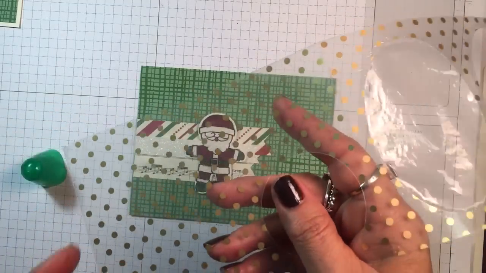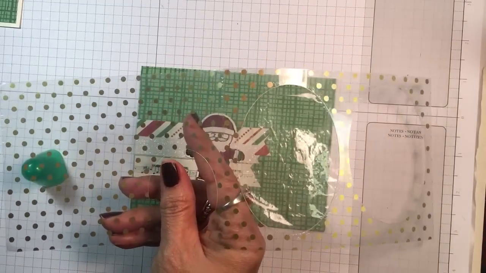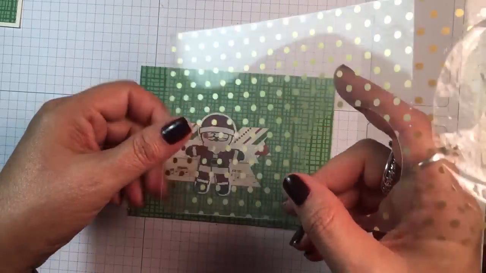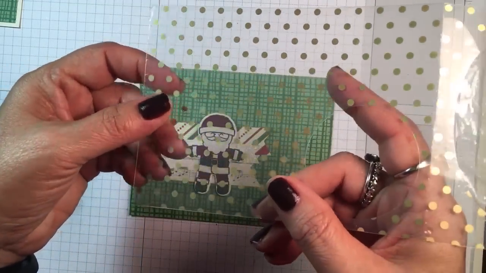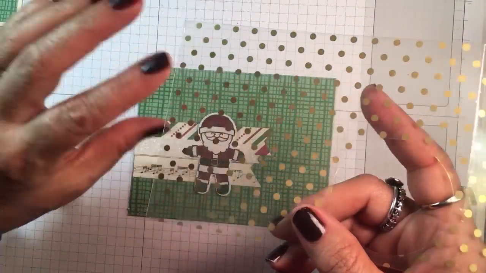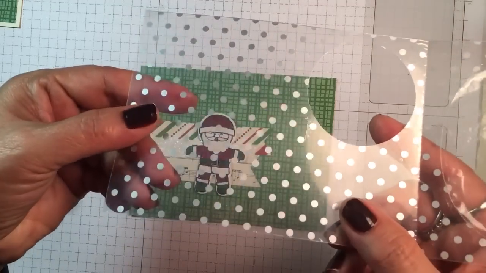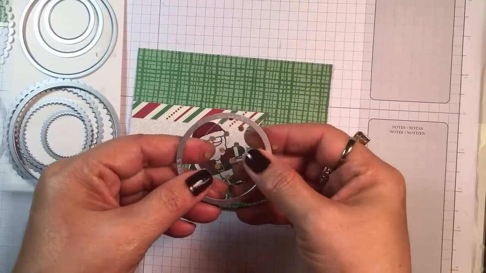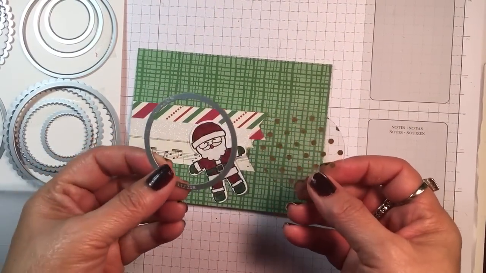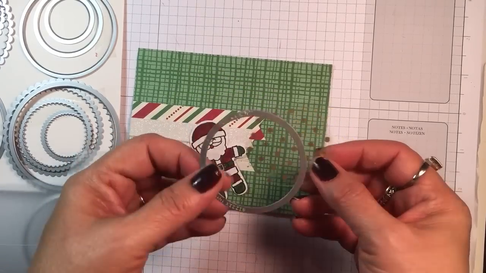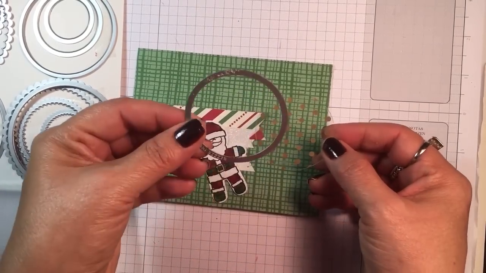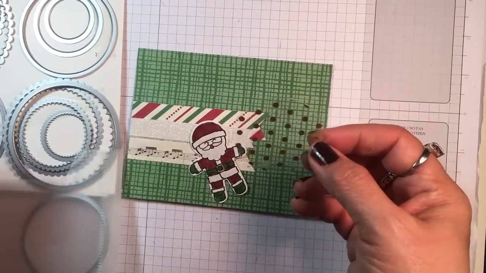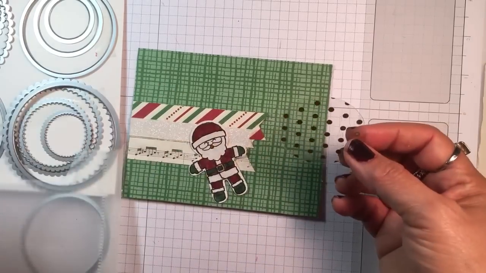I have this fancy foil acetate in the annual catalog. It's gold metallic gold on one side, and you turn it on the other side it looks silver, so you have two in one there. I have cut this out with one of my layering circles, about the two inch one. I found that the framelits cut better than punching through this thick acetate.